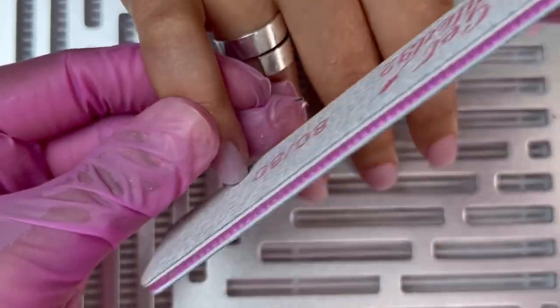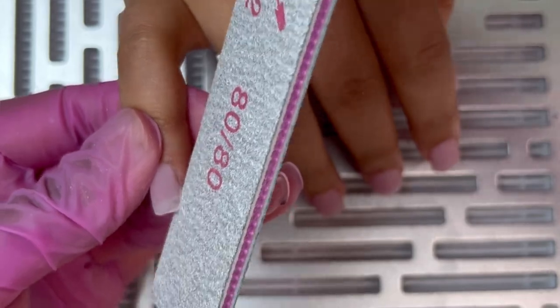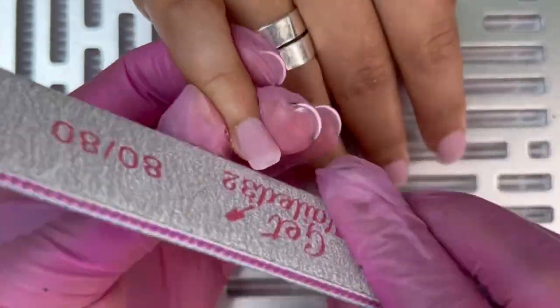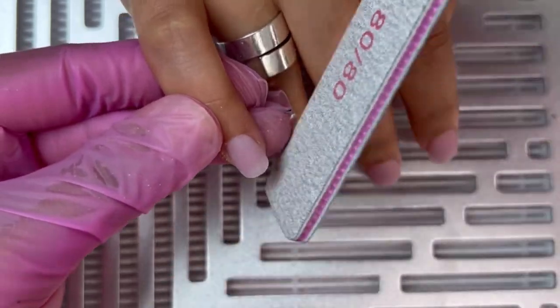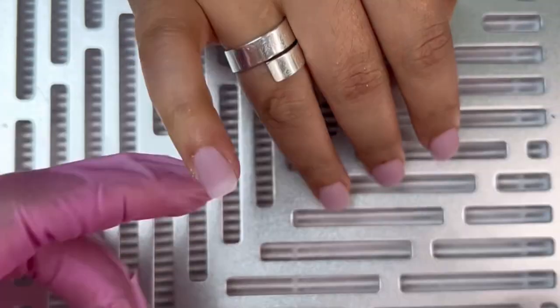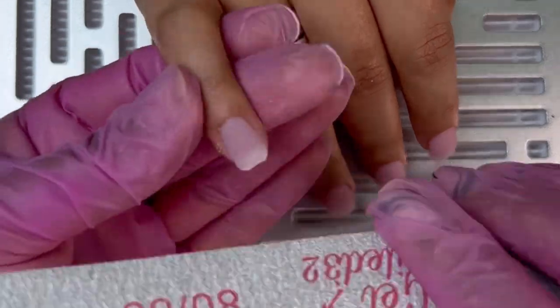Now, I was planning on doing them square because I thought about maybe just doing a cute little French tip. And then right before I started shaping, she's like, you're gonna do them round, aren't you? And I was like, yeah, sure.